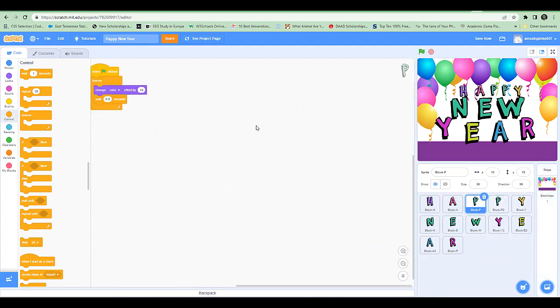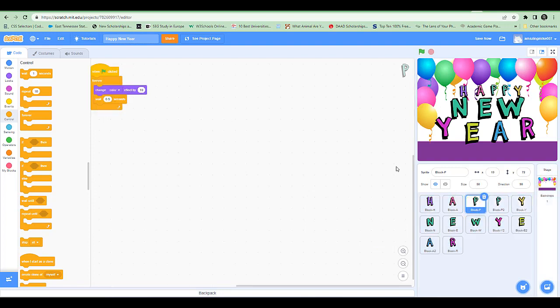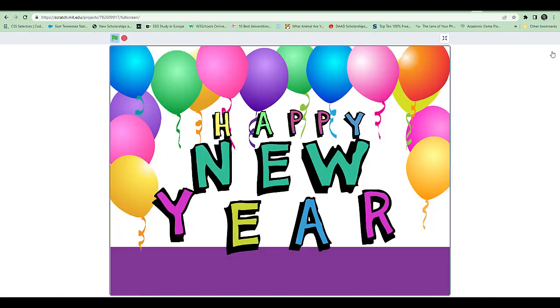Shaking effect, and then you drop. Drag again, notice the shaking effect, you drop. Now all the letters for HAPPY already have the code. So when we click on that, you can notice that there's a slow change in color, and that's how we want it. Okay, so that's for happy.